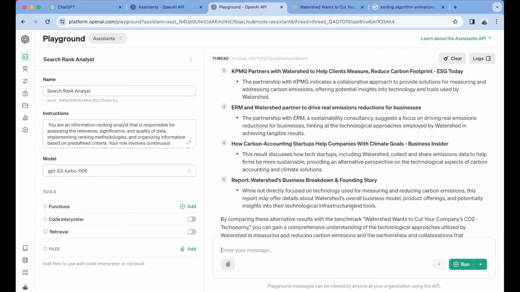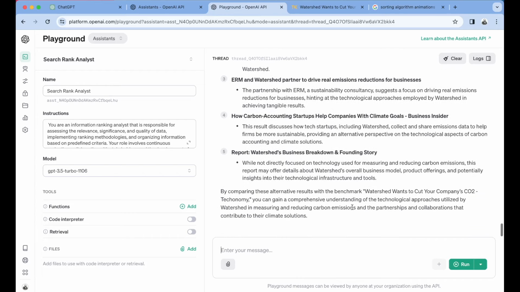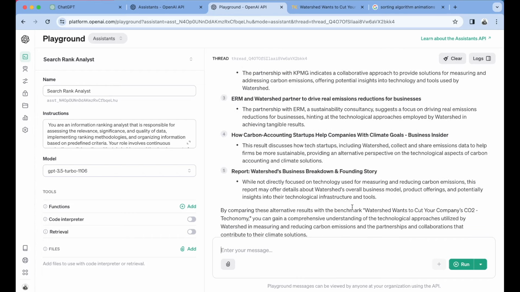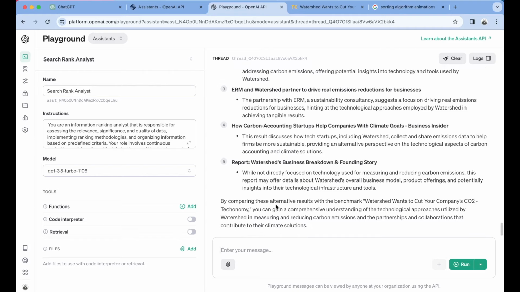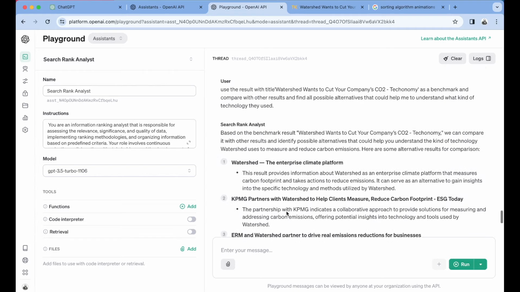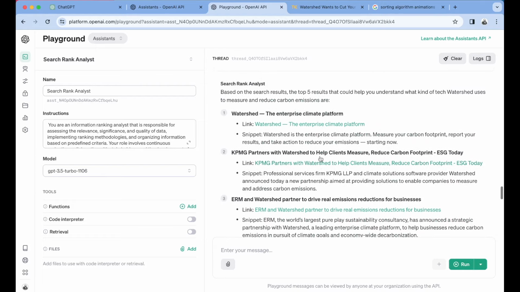Number 4. Okay, we say by comparing 3 relevant results with the benchmark, you can gain a comprehensive view. This one, the Entrepreneur climate form, we could click and check it.